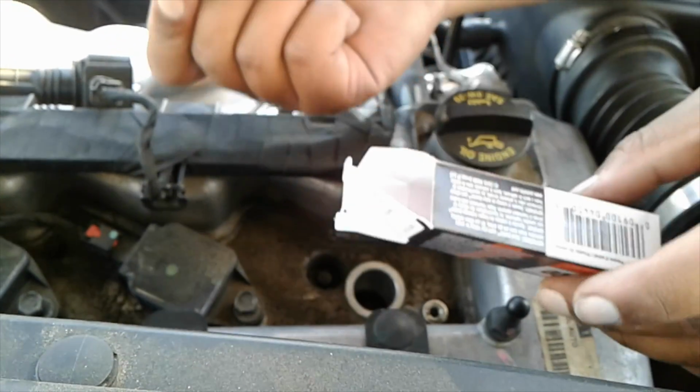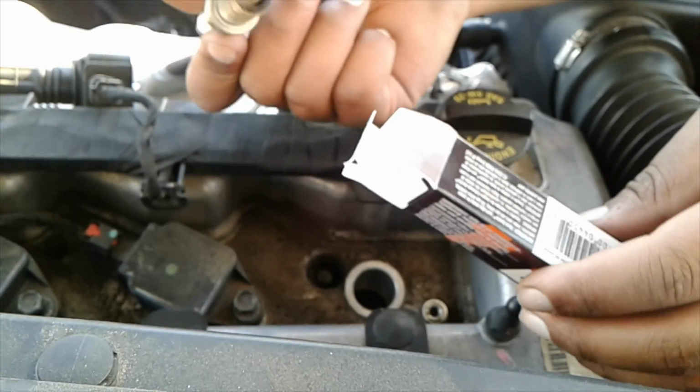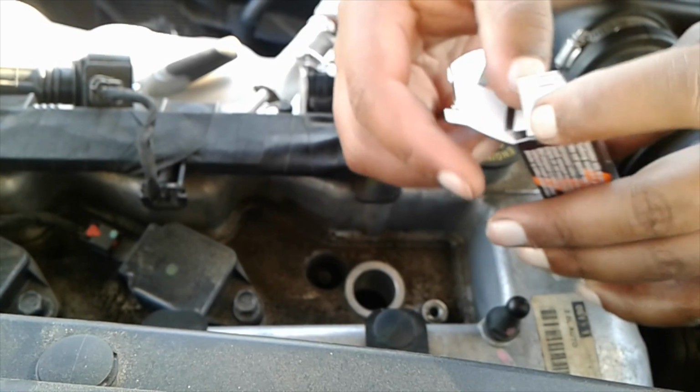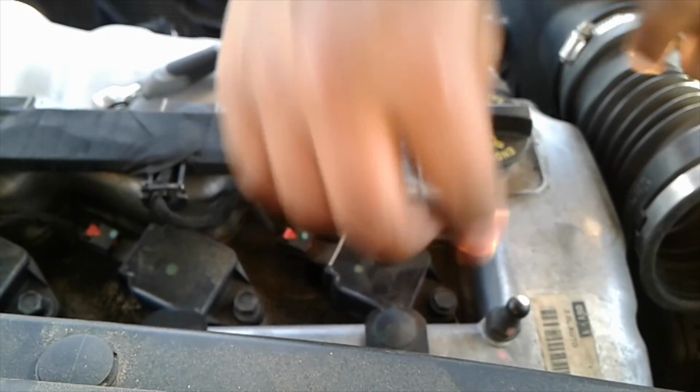And what I do is put the old plug back inside of here, and I just save it. Or I throw them away, or I'll just save it for the next time so I can see how the plug's worn or hasn't worn. So now let's put this back on so I know that I'm done with this cylinder.